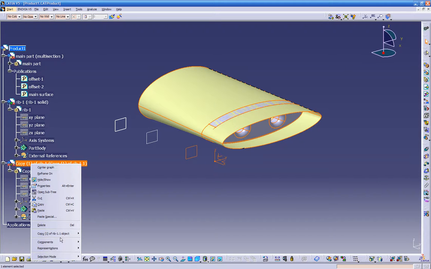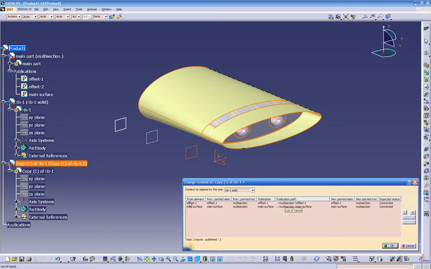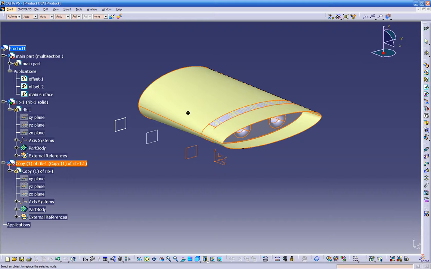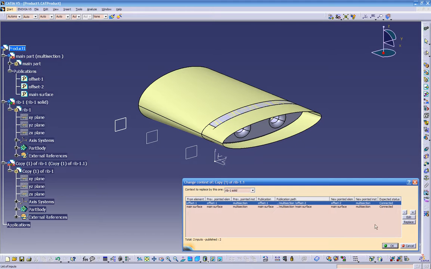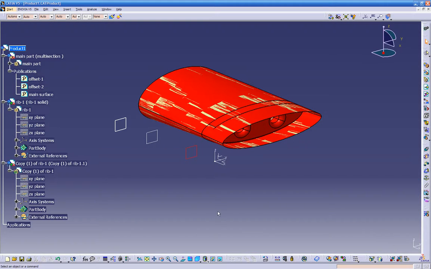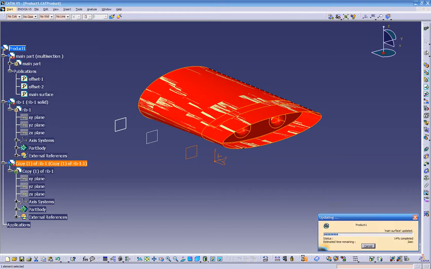Then I do a right click, and we always have to make sure we find the components, because we have to go to define contextual links, and that's where we're going to replace our offset 1 with the offset number 2 plane. So let's click on offset number 1, then click replace with offset number 2, then click OK, and hopefully if I did this right, if I recompute this, you see we got the icon over here, we should have our next part.